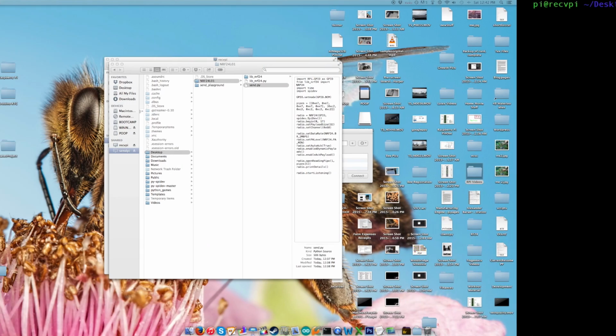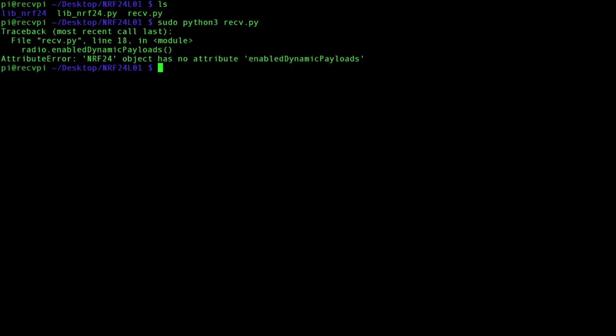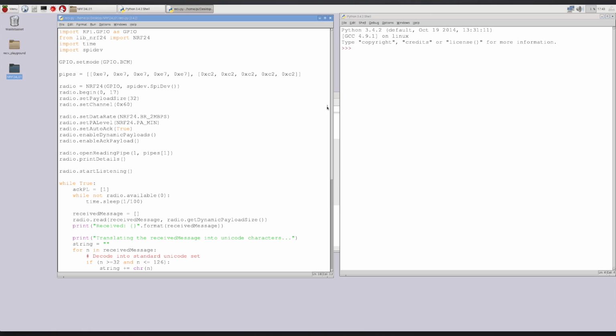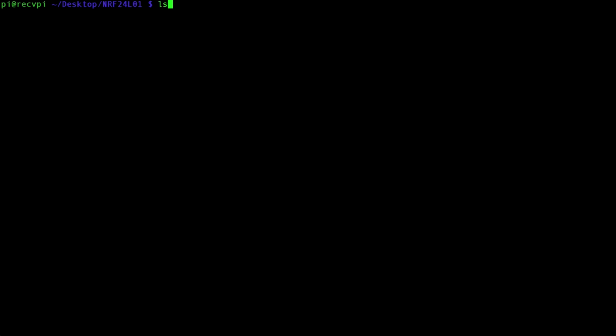So going back, let's go here. Okay, so this will be our receiving computer. This is the one with receive.py. To execute our script, we'll type in sudo python3 receive.py. Alright, so there's a bit of a typo here in our script. It's not enabled, it's enable. So let's correct that. And since I copy-pasted this between both receive.py and send.py, I'm going to have to change that too. I'm sorry, that's a bit of a typo. That's what happens when I write such a long script on the fly. So let's try that again. The file is receive.py, so sudo python3 receive.py.